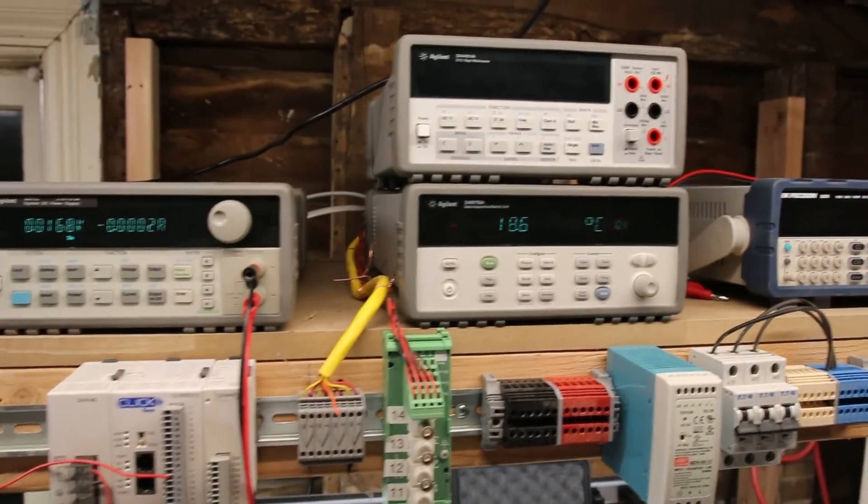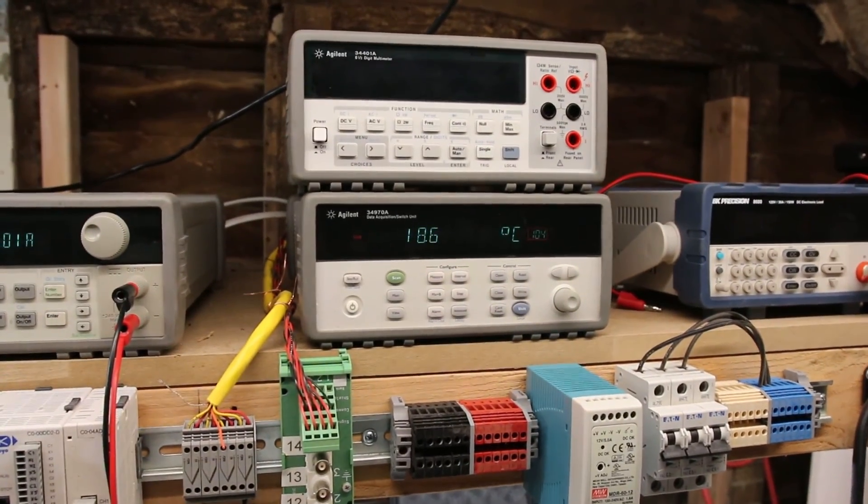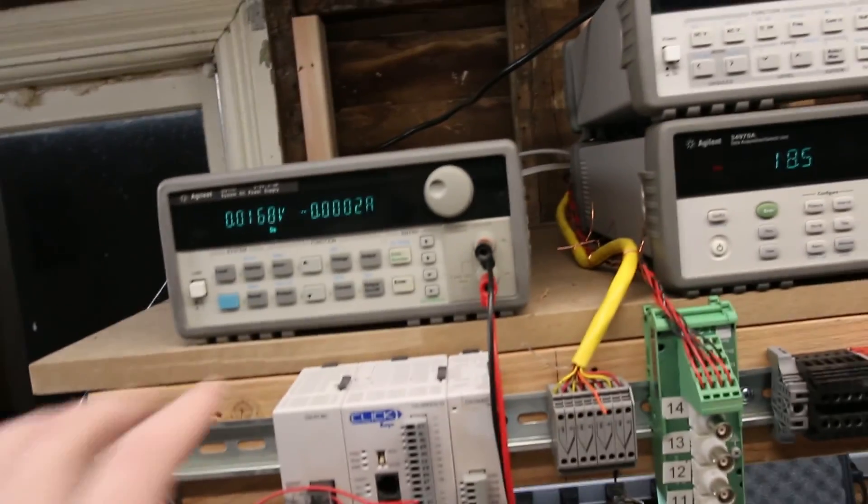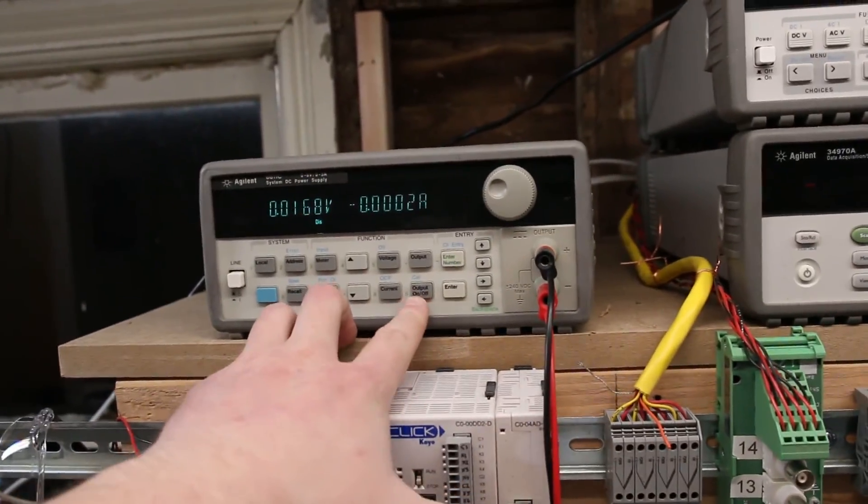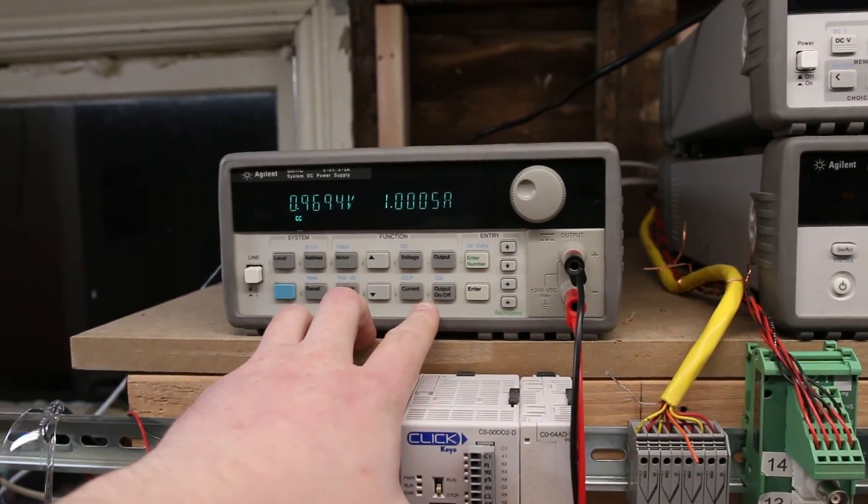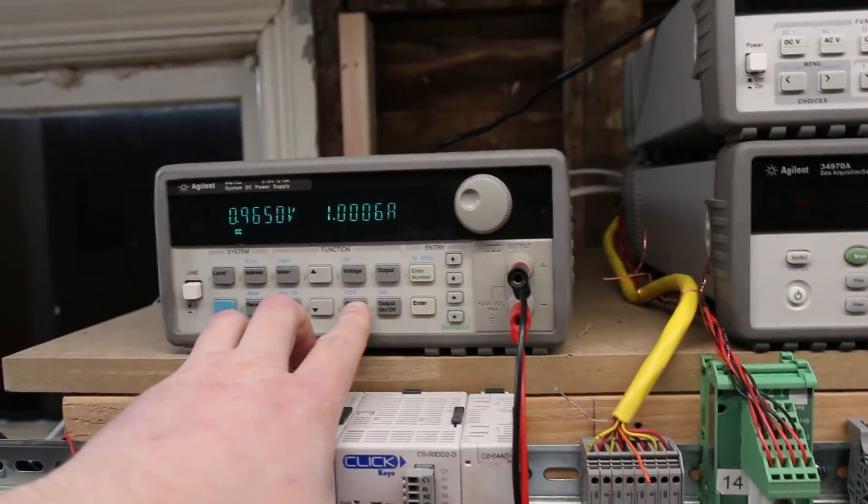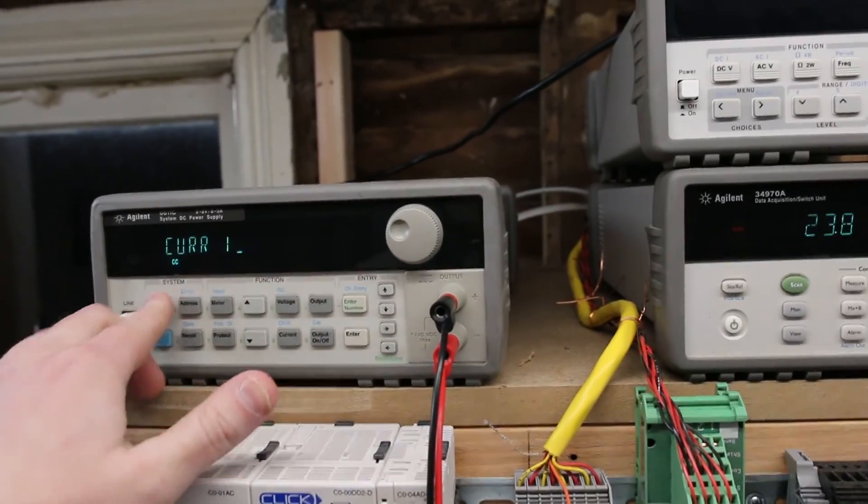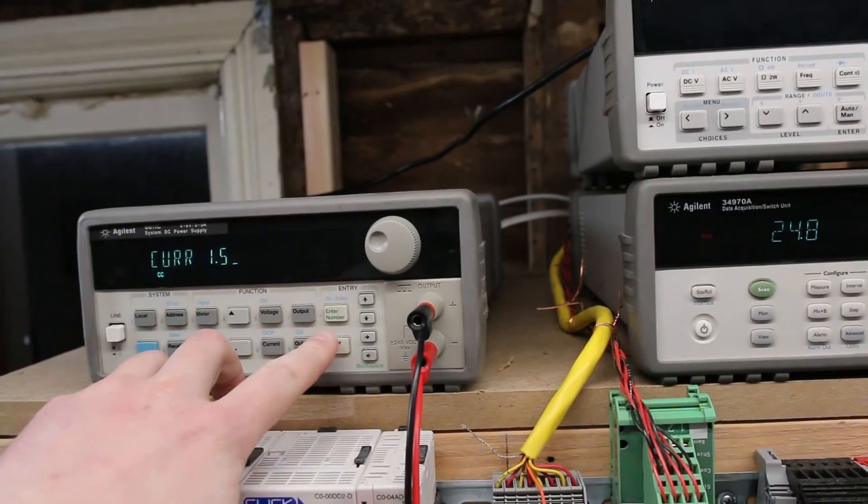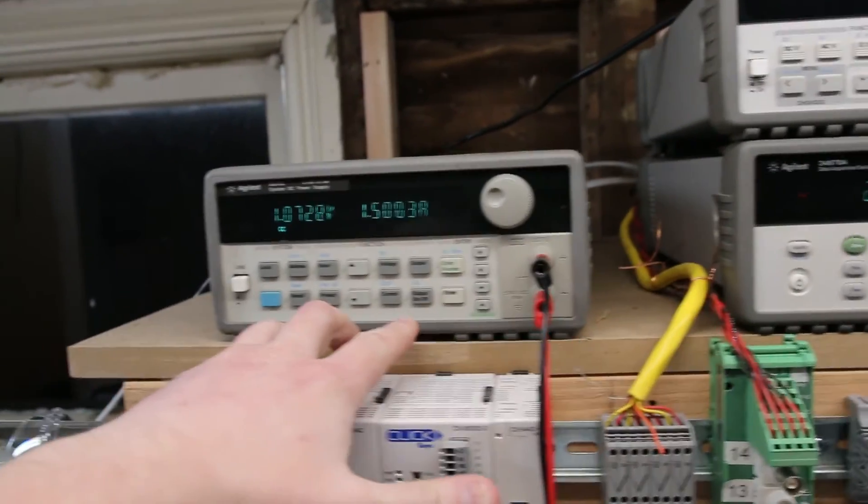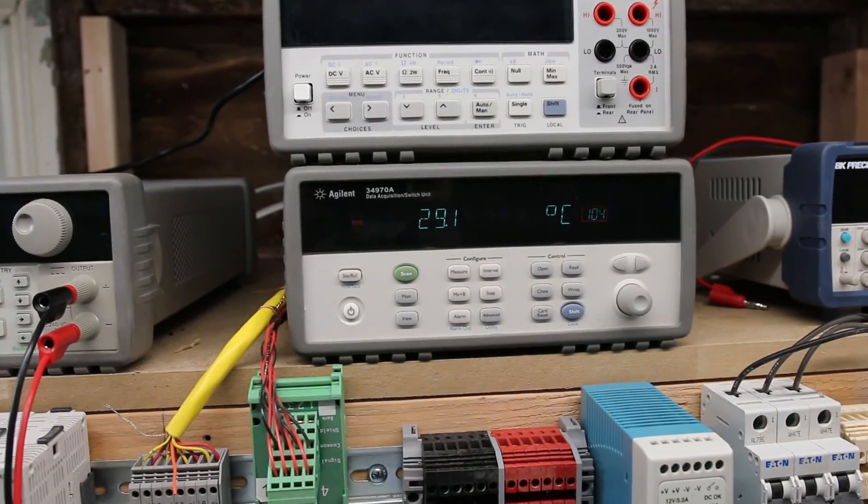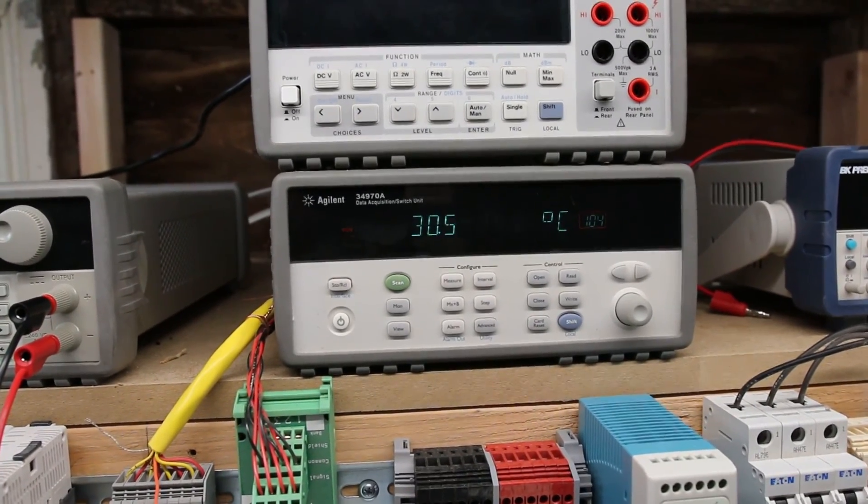And if we take a step back, you can see I have my DMM over here to the right and a power supply. So let's turn that on. Have it limited to one amp right now, but let's crank it up a little - 1.5, enter. There we go, one and a half amps. And we can see that the temperature is rising pretty fast.